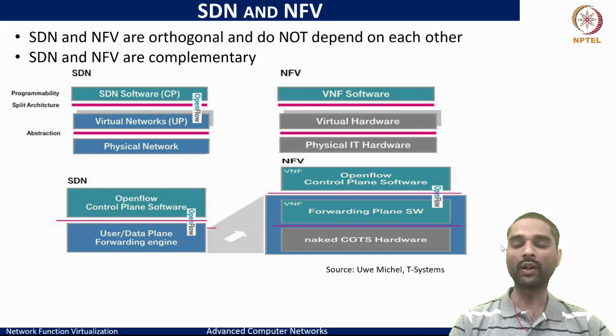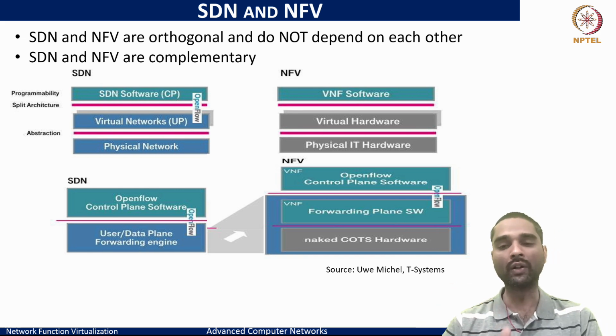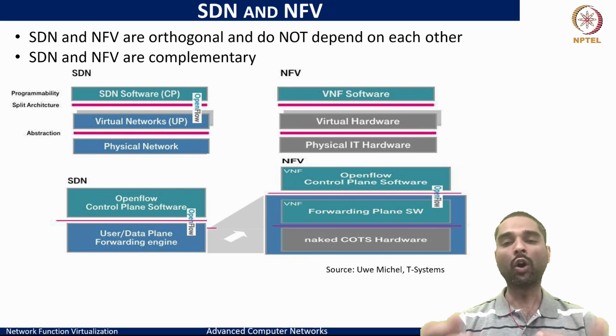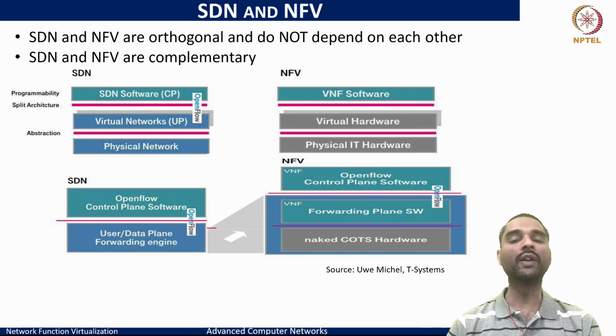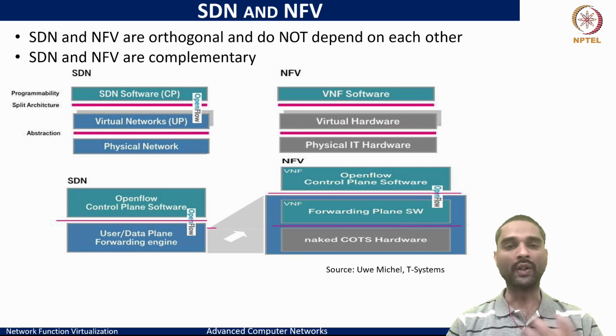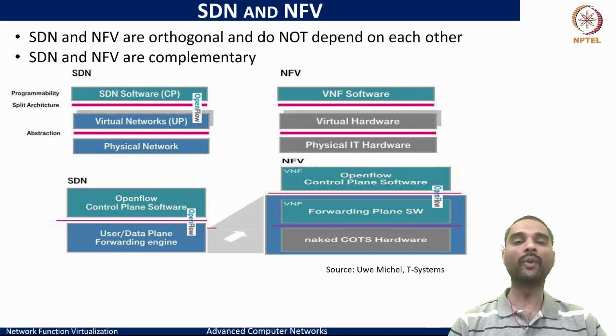And if you remember in the earlier talk, when I said for NFV, we have a management and orchestration framework. And for that, the SDN controller, the OpenFlow control plane software, really augments the way we would want to manage these network functions, because we are now able to control and configure each of the devices through software. So in essence, the two, SDN and NFV, can be really seen to be complementary to each other.